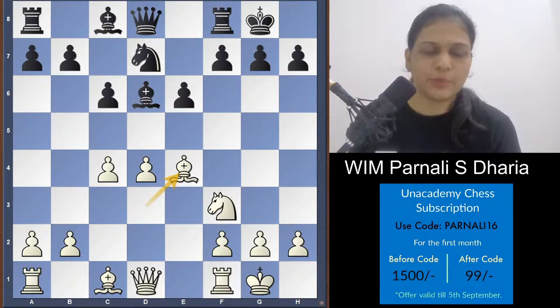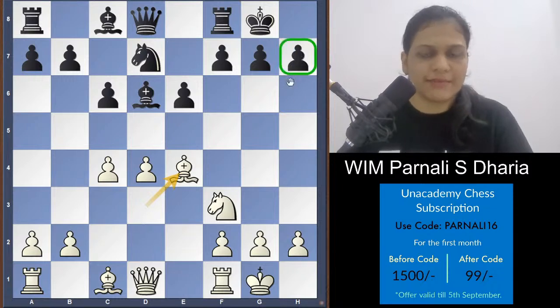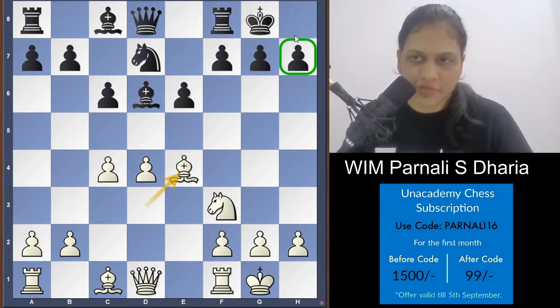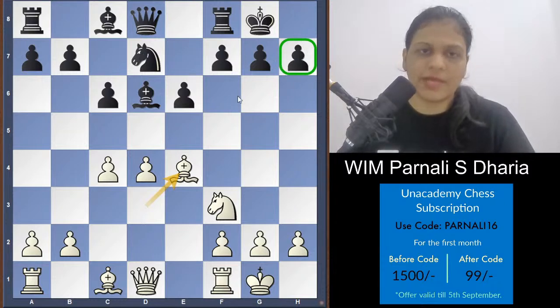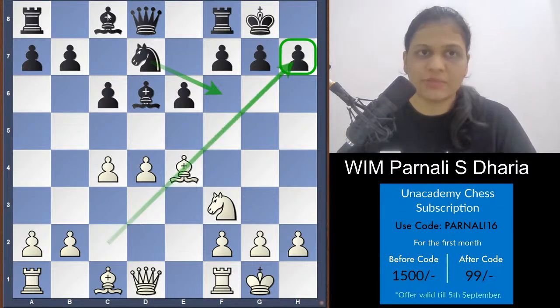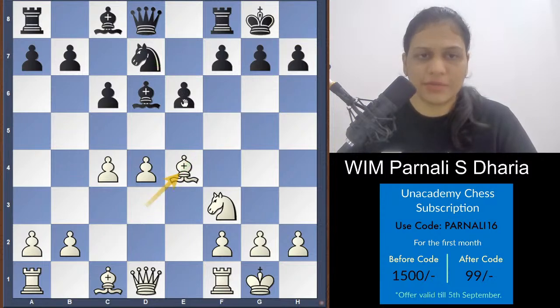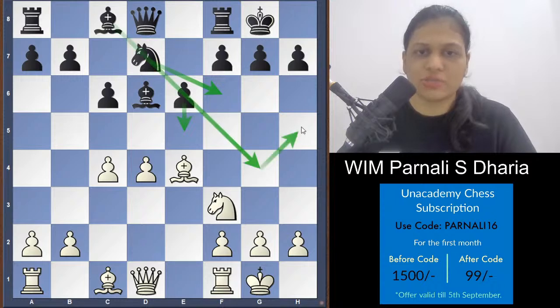So can you tell me which is the weakest point? Yes, you are right. Only chess, you are right. So h7 is going to be the main point of attack, because knight will have to get here. But regardless, the bishop is really strong, and this bishop cannot really come out. So black's plan would be to play something like this, knight f6, and quickly exchange the bishop like this.